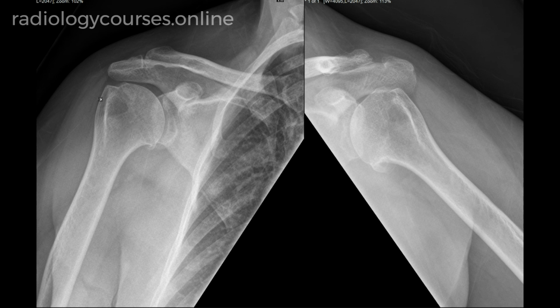They are commonly located in the lateral aspect of the humeral head close to the tuberosity. The location is very, very important in this case to make sure we diagnose this as a pseudocyst. So in summary, here I have shown bilateral symmetrical pseudocysts in the humerus in suspected multiple myeloma.